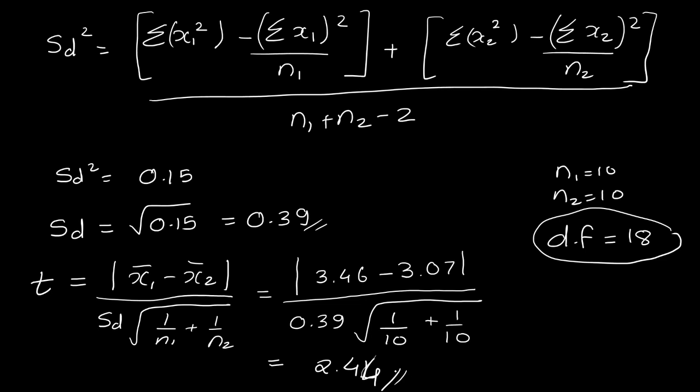Now, once you have got this 2.44, you need to say whether there is a significant difference or not, at a suitable level of significance. Any level of significance you can choose, suppose 5% or 1%. Let's check at both. This 2.44 is my calculated value, and now, with this degree of freedom, I will go for the tabulated value. Let's see what the tabulated value is at 5%.